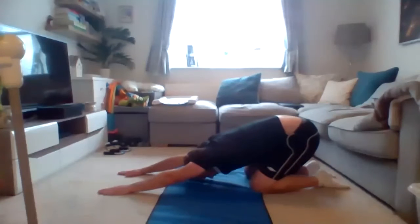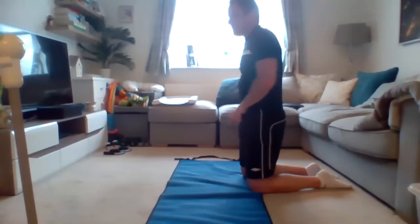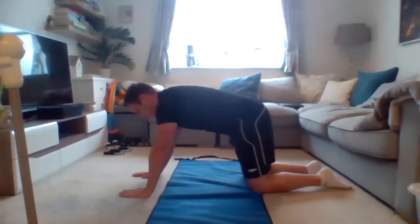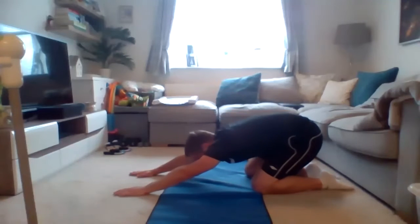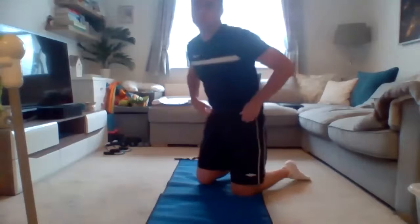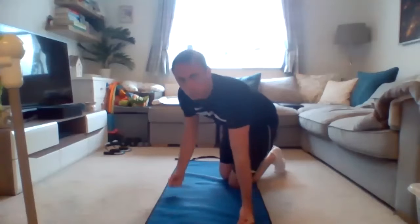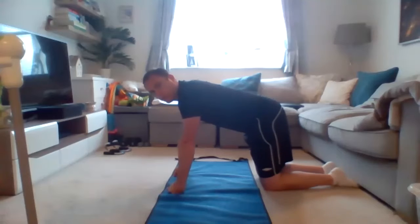Sitting back on your heels and just going through that, okay? So 5 of those in total. You should be feeling the stretch through the side underneath your armpits. Good. Those that have been doing these sessions regularly now, you should know quite a few of these mobility exercises. Hopefully, you've been practicing them as well, not just on these sessions. On the sessions on the Wednesday and the Monday, when we've got some of the mobility stuff, these are the exercises you could be practicing.